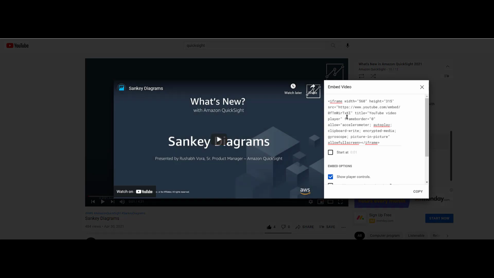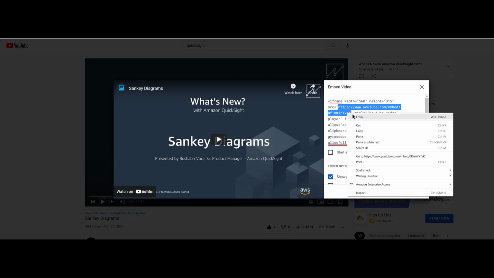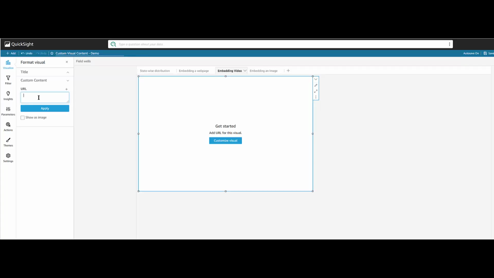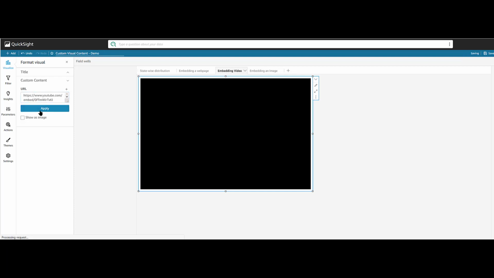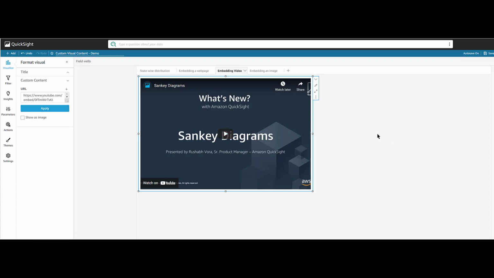This iframe code opens up and we can select this specific URL that has the embed keyword in it and copy this. Now we go back to our application and update the video URL. So the video appears on the visual. Now let us publish the dashboard and see what the readers will see on the dashboard.